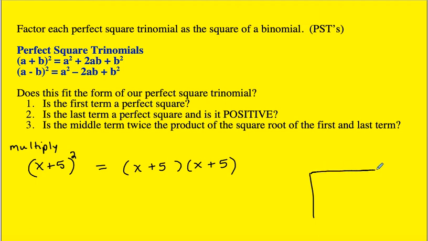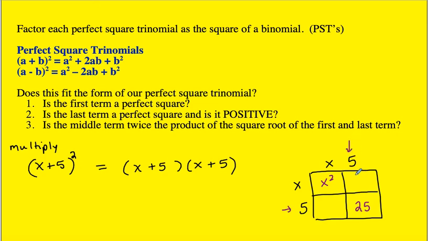Now, I'm going to do it really quickly here so that you can see it. I'm going to use the area model, because I want you to clearly see it. So I had x and 5 and x and 5. Anytime we multiply the same number by itself, we're going to get a square. So that's going to be the case in that box, and in this box as well. Those are going to be perfect squares. But if these numbers are exactly the same and the same sign, then we're going to get two that are exactly the same. So when we put them together, it's always going to be double that number. So it would work out to be x squared plus 10x plus 25.